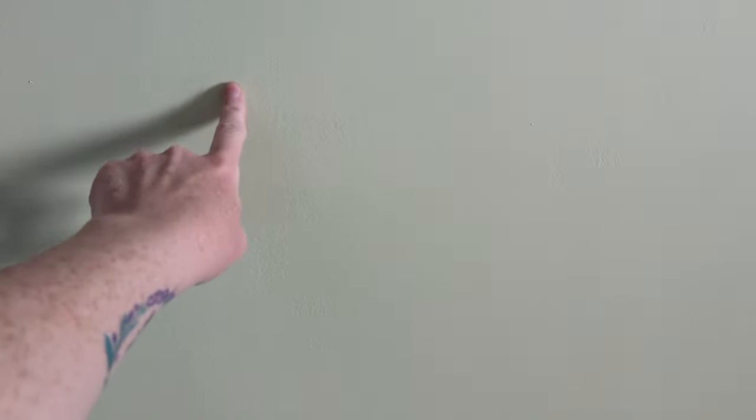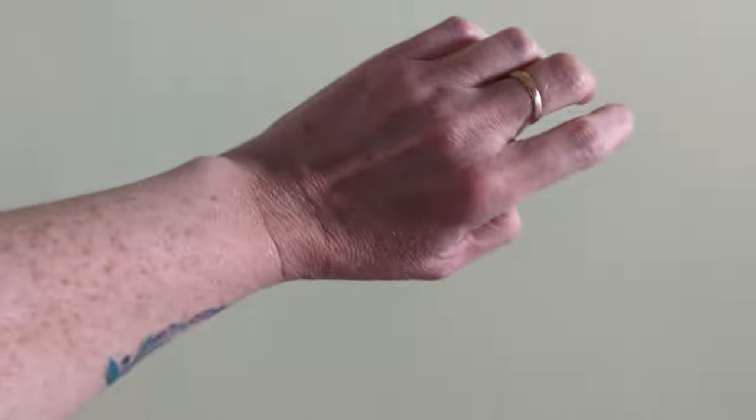One of the things I have noticed is the glue. The glue from the paste that got on the wall there has left a nasty mark. I do need to give this a wash. Now this paint is supposed to be tough, durable paint that you can scrub, so we will see if that's actually true and whether I can get the glue off of there without damaging the paint. If not, I'll have to wash it down and do another coat of paint on that bit.